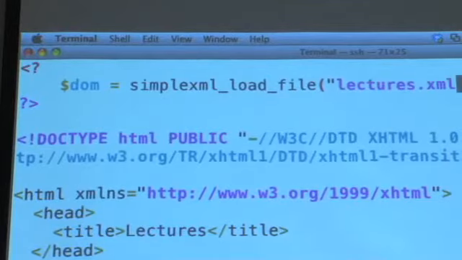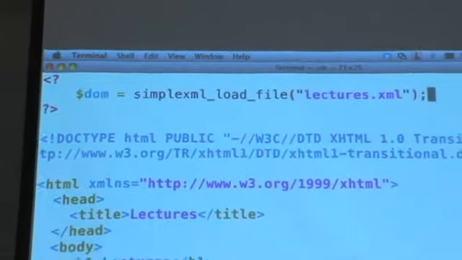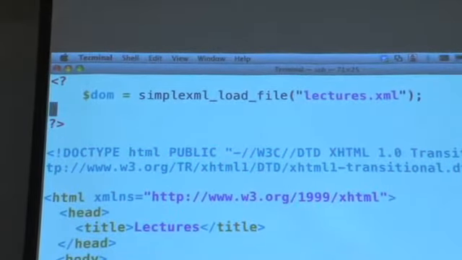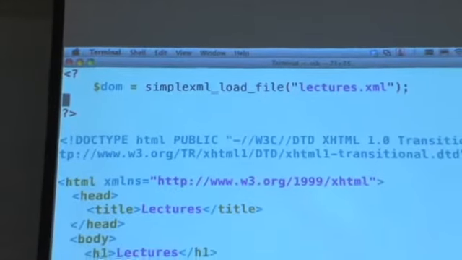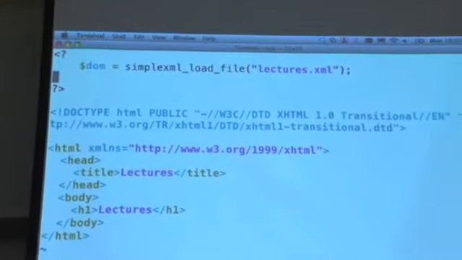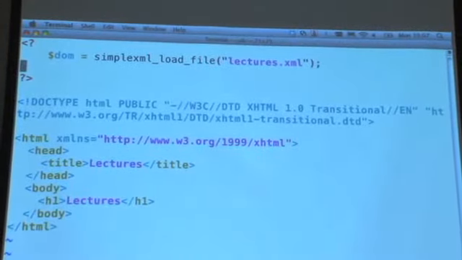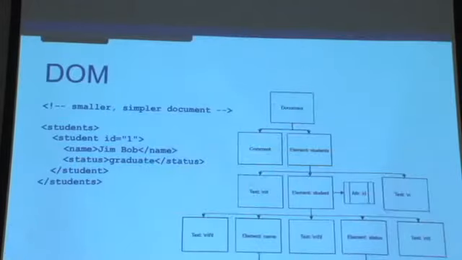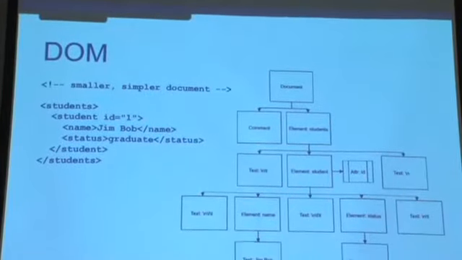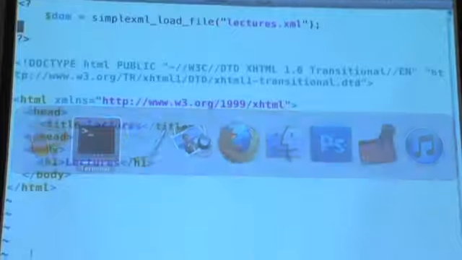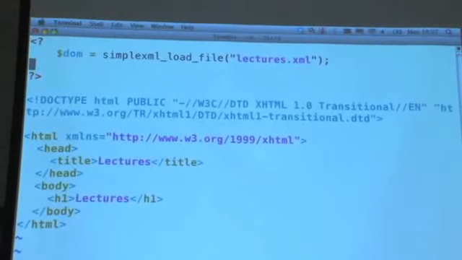So do lectures.xml. What's really nice about this, and why I often refer to PHP as having the kitchen sink, is that that one line of code opens the XML file and parses it top to bottom, left to right. If it is indeed well-formatted XML, it hands me back a tree structure that looks a whole lot like this, albeit specific to this lectures.xml file. So this is nice. I don't have to write much code at all. Now I can simply traverse this DOM as I see fit.